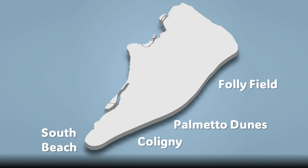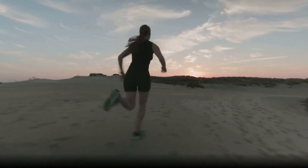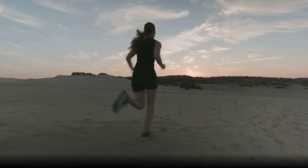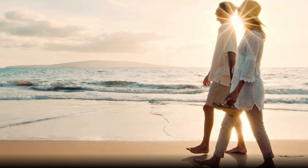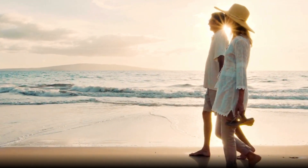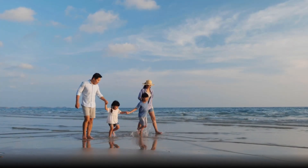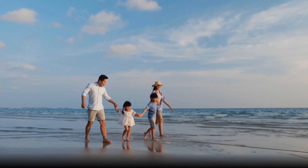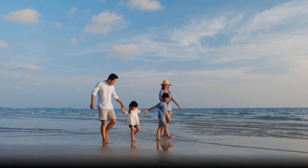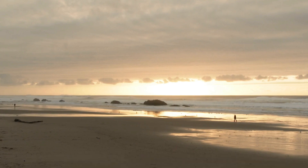All of the Hilton Head beaches seem tailor-made for beach walks and bike rides. The firm, compact sand provides an excellent surface for strolling, running, or bike riding. With their considerable width and length, these beaches offer plenty of opportunities for exploration, ensuring a sense of space and freedom. Since most of the beaches are rarely crowded, they often provide a relaxing environment where you can unwind and absorb the coastal beauty. The best time of day to enjoy beach activities is during low tide, when more sand is exposed and you'll have access to firmer, more stable sand.